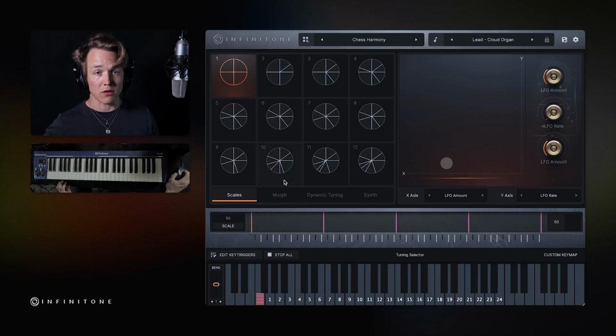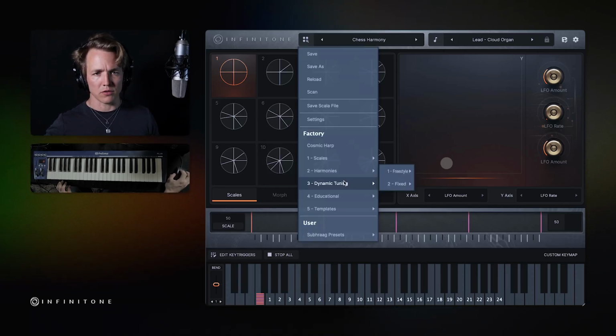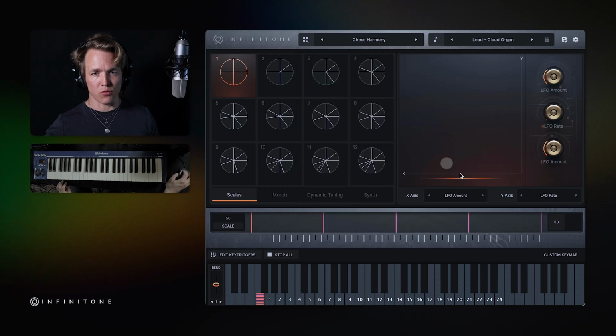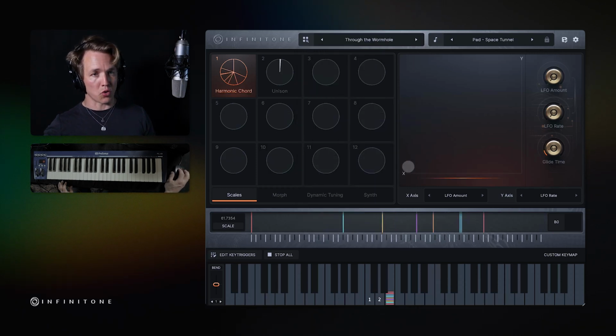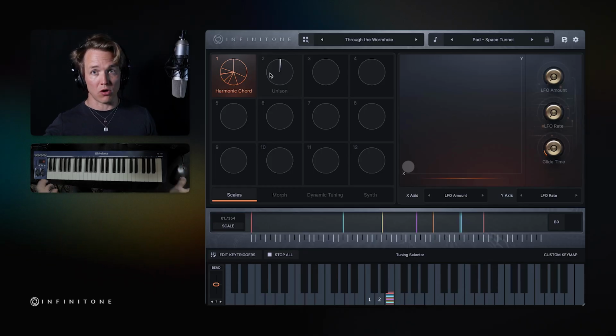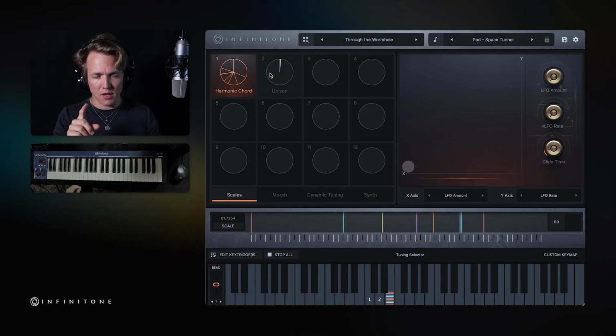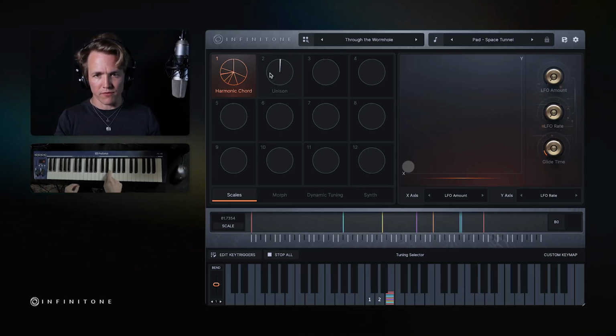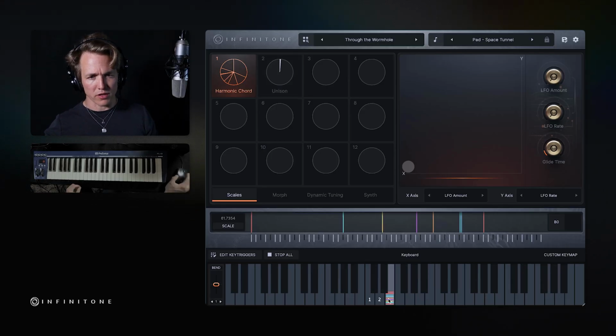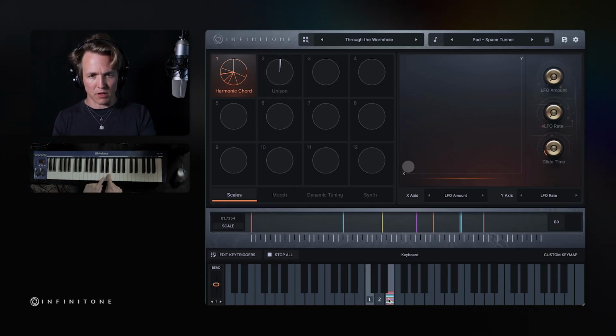Now the final kind of morph I'd like to show you is in Harmony's Effects Through the Wormhole. This is simple. It's just 2 chords, and it morphs from a harmonic chord to a unison. So all of the notes will collapse into a single tone. And you'll notice again, I'll play this with just one finger on the E key here where the chord is, and I'm going to change the chord with my second finger playing using the key triggers.